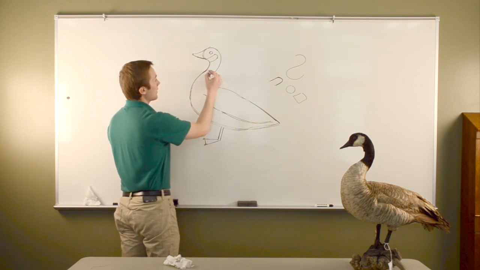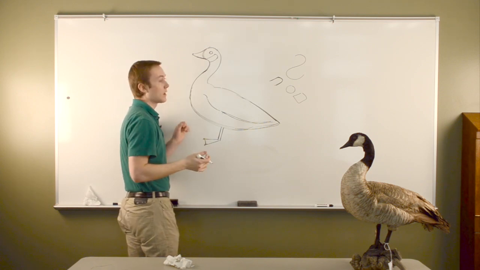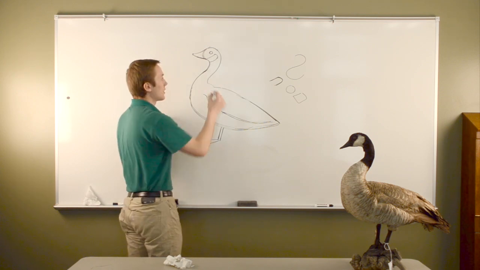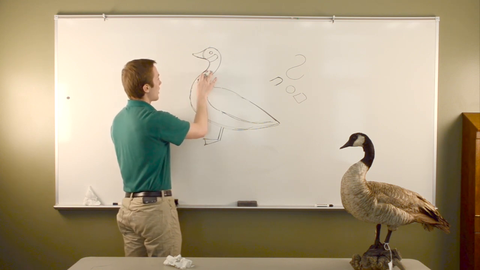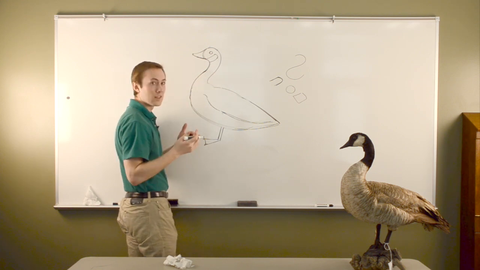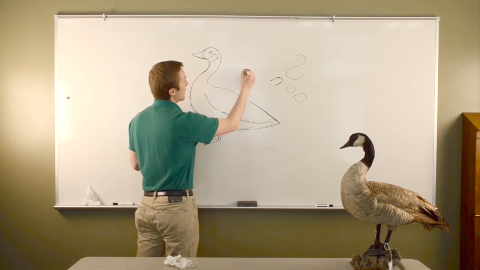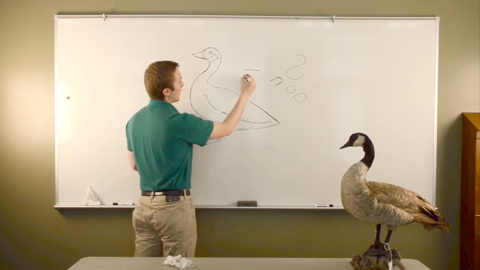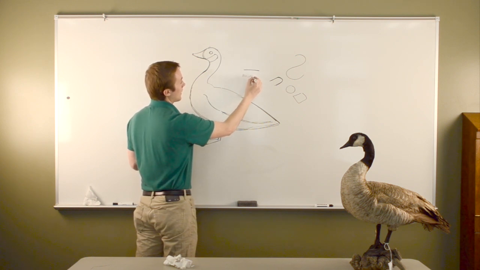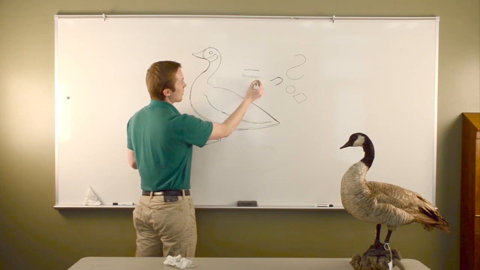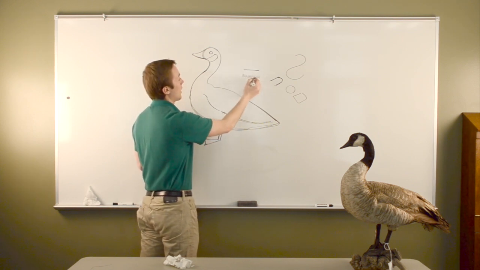We could go through and count every single feather and draw every single one in teeny tiny marks like this. We're trying to do something that just suggests or shows that those feathers are there, but we don't have to focus on every single one. We're going to show where the dark feathers of his neck stop and the light feathers of his chest and body start. So we're going to draw a line across his neck right here. Now when I say a line, because they're feathers, I'm going to draw not just a hard line like this, but rather I'm going to draw soft, fuzzy lines. And what I mean by that is a fuzzy line is different from a hard line, that a fuzzy line is made up of little tiny lines, kind of like that.